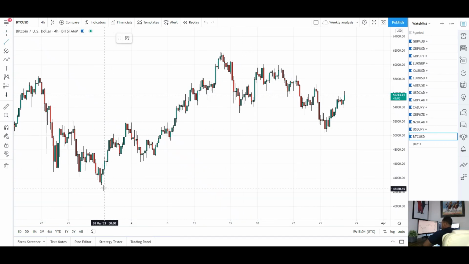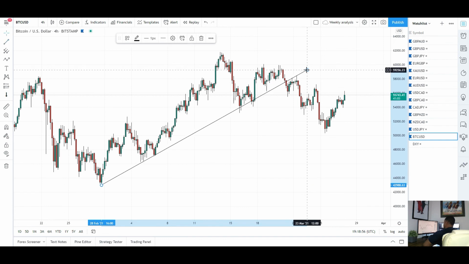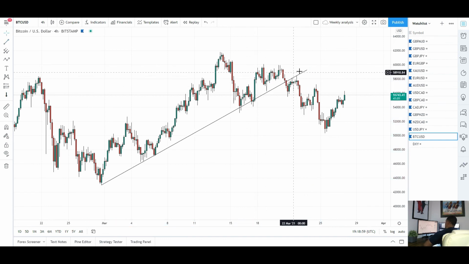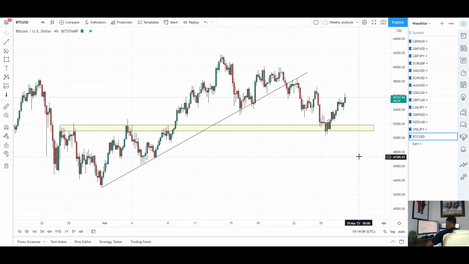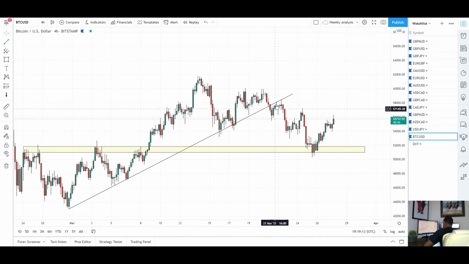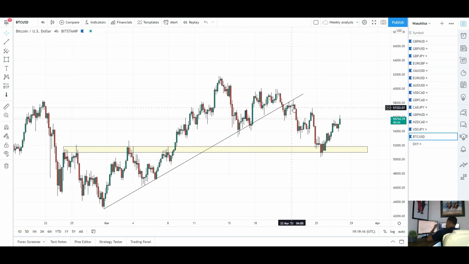So for Bitcoin this week, we had a push to the downside. Price broke through this 4-hourly trend line there in the market, retested as resistance, and fell to the downside. Now I did say last week, if we do break through this daily trend line, I do expect to see price retest this area here now as support, and then see price take off to the upside there. So we did get that break of that trend line, now as resistance, retest it as resistance, and then fall to the downside back to that 51,000 level, key level of support resistance in the market.